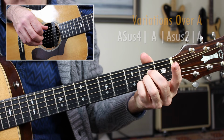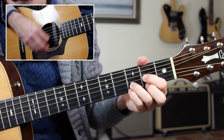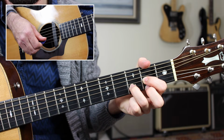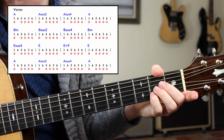Then return back to the D major chord and repeat what you had played there before, to complete the verse section. Okay, great work everybody. By now you should have the entire verse down. I'm going to play through the whole thing with all the variations and see if you can keep up.